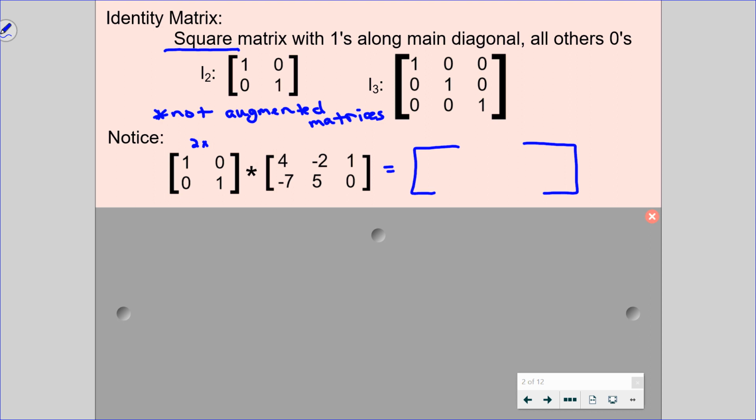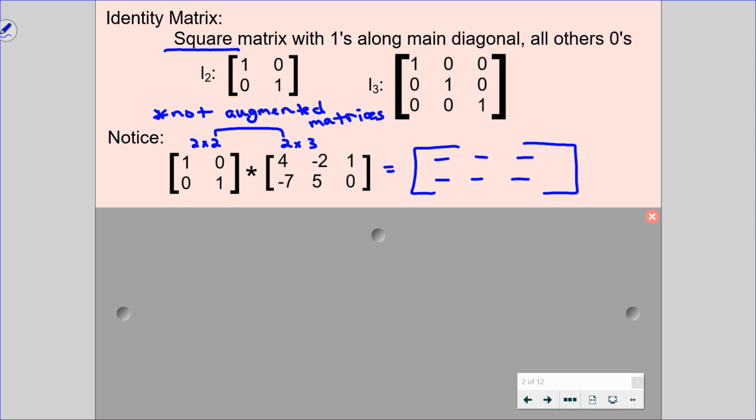So we had our 2 by 2. The next matrix that we have is a 2 by 3. Notice how our 2's are the exact same in the middle, which is what we're looking for in order to be able to multiply. And the end result is a 2 by 3, 2 rows, 3 columns. So we know our final answer would look something like that.